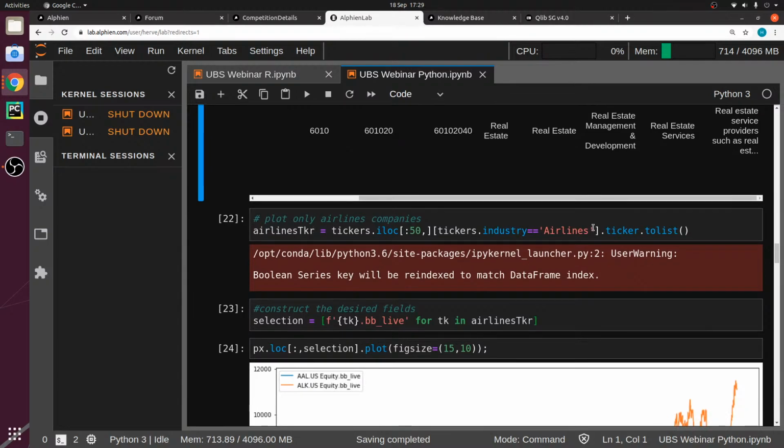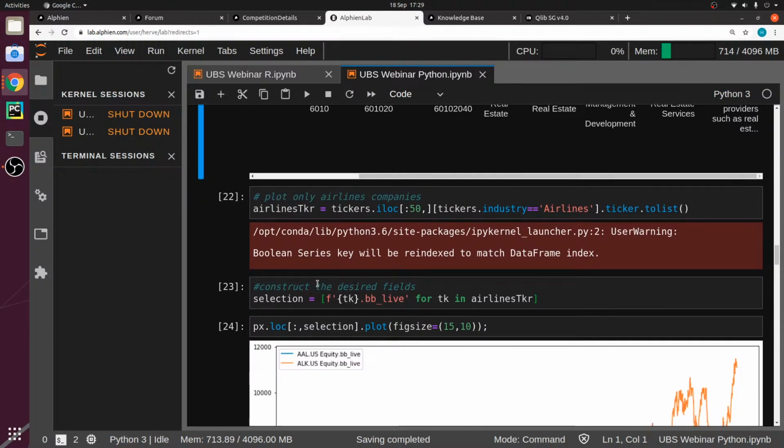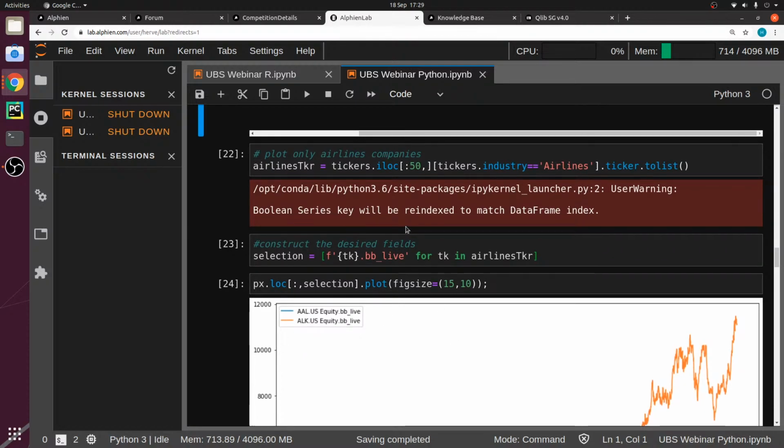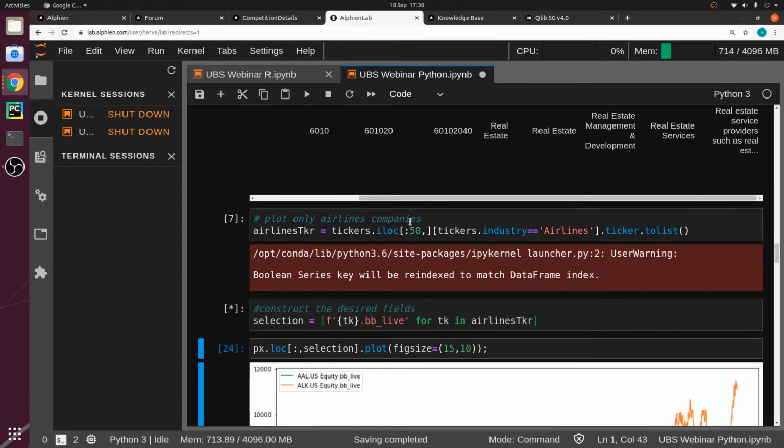Here, what I'm going to do is just look at the airline industry. I'm just looking at the first 50 tickers from the first table, and then I'm going to select all airlines from these first 50 tickers and just plot their price.